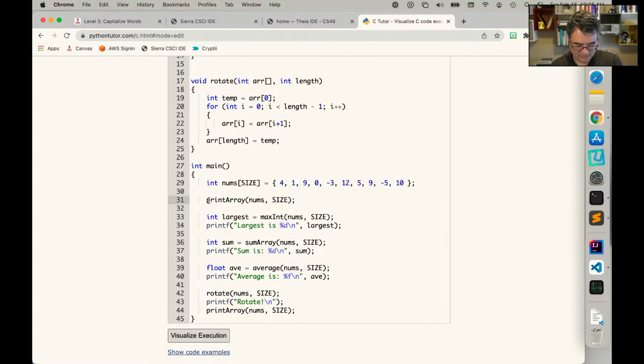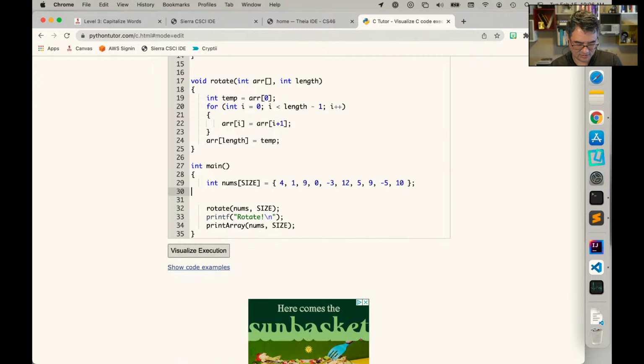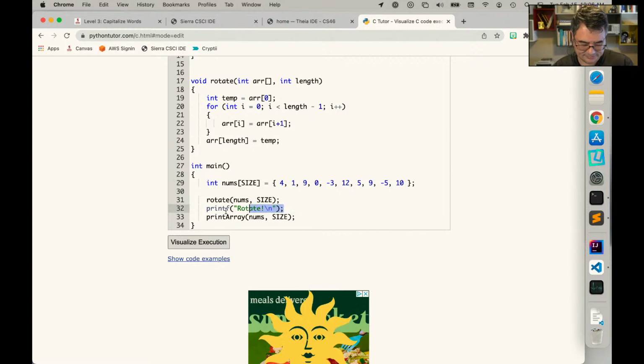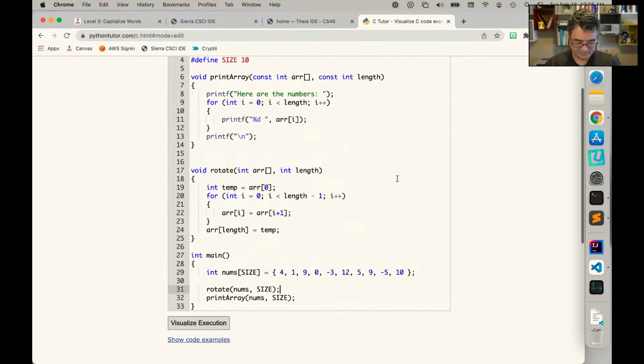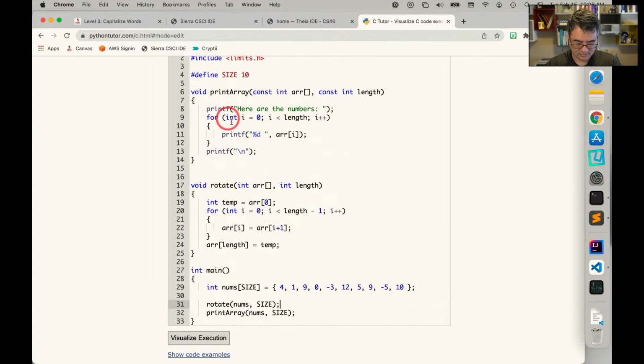I'm not even going to have it printed out first. I'm just going to call rotate. Okay, so we have print array. I'm not even going to have it print out the array because we'll be able to see what the array is just on the screen.